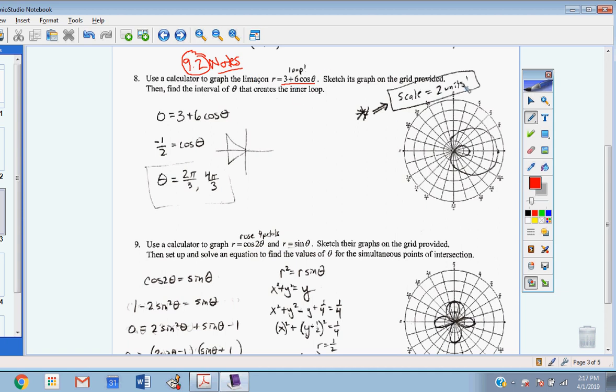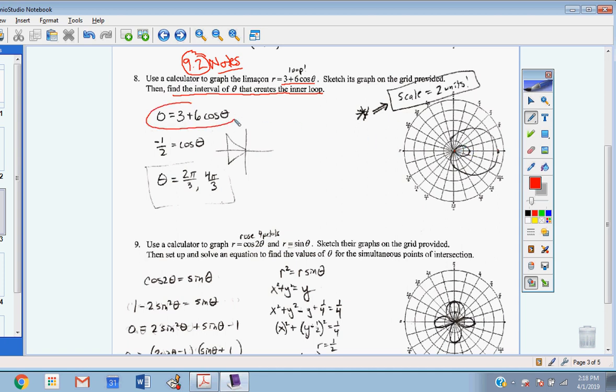But again, I made a scale of 2 here just so we could see this on here. But if you did this on your calculator, you see what's happening. Well, there's an inner loop, okay? So what is the inner loop? Well, the idea is when this starts, it starts creating points. So at some point, when we come around here, there's going to be values that create this inner loop. Well, when we enter the inner loop, the R value is 0. And then we have R values that come back to 0.